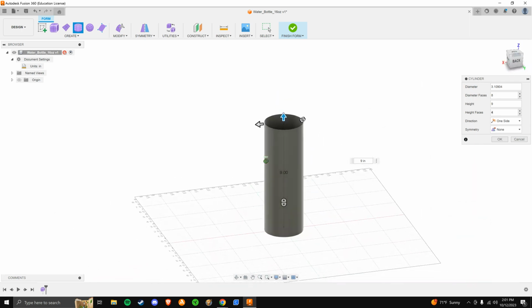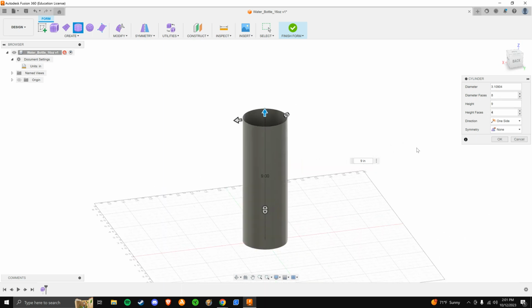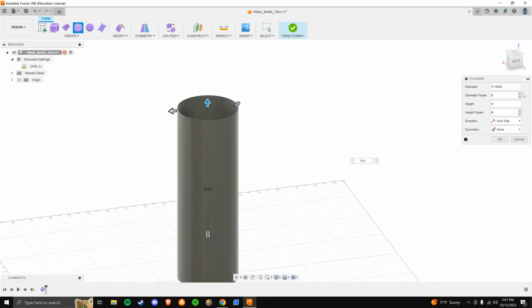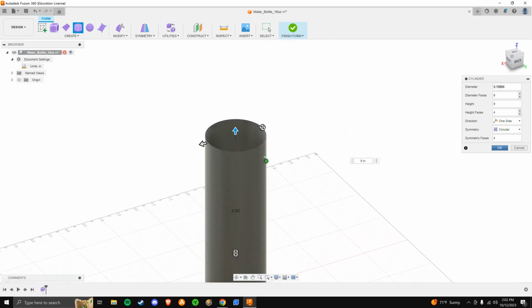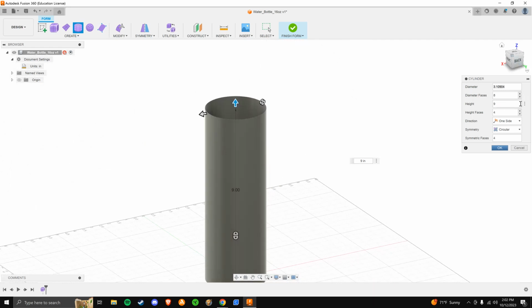But over here on the right, I want to point out these cylinder faces, right? So there's a bunch of options over here that we can change. So diameter faces, these have to do with the polygons around the whole outside. I'm going to include some symmetry since I want to play around with a little bit and adjust the sizing of it. So I'm going to have a circular symmetry, and our symmetric faces I'll set to 4. Again, that's going to be up to you on how you want to set this up. Looking at this now, I think we're going to be a-okay. Height faces, I'll increase a little bit more, so I have more options.